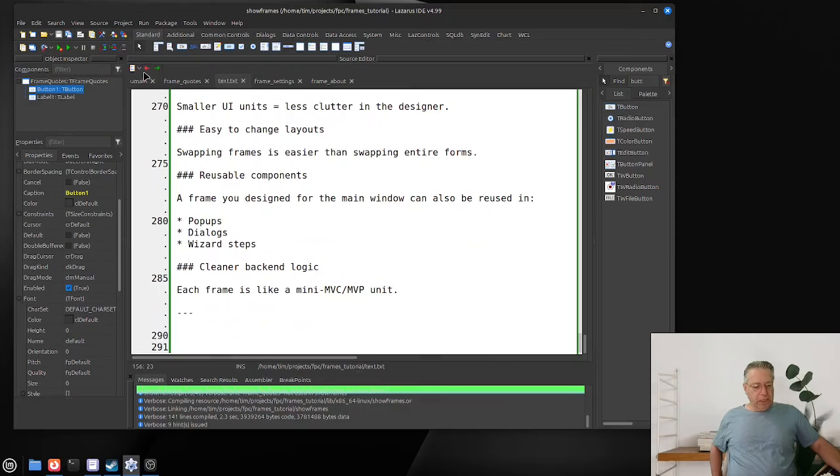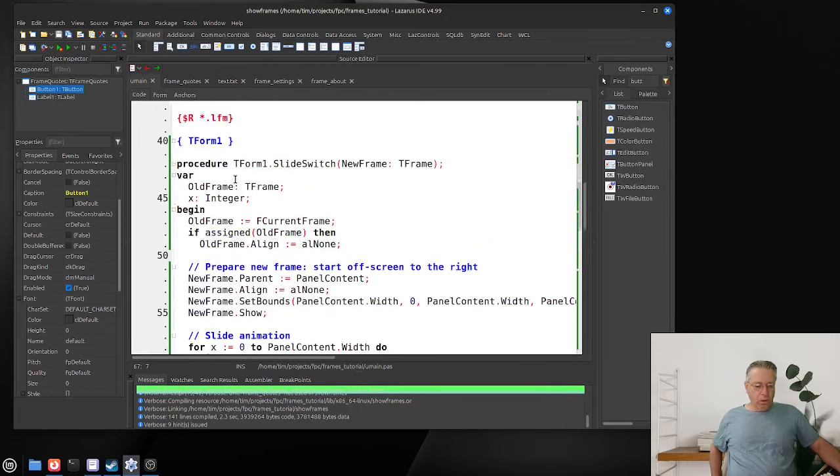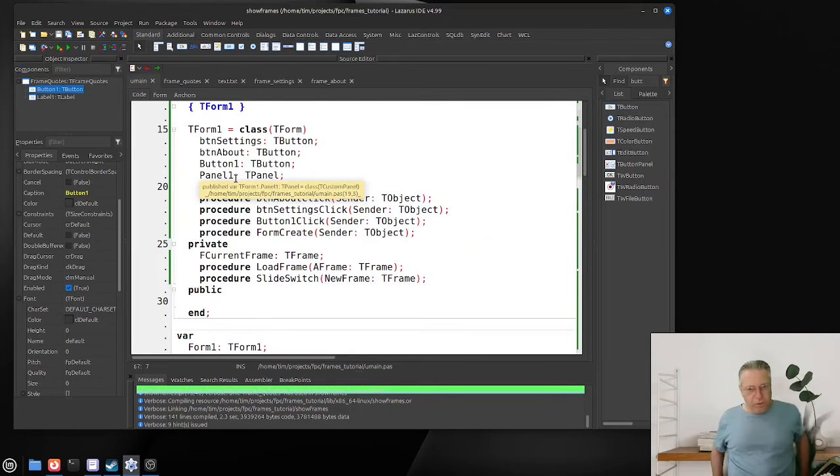And that's really about it. So like I said, in the next video, hopefully I will have got the quotes code from that previous form into one of these frames, and you can see it in the context of this little application. Similarly, we could take the breathing exercise from the other form and put it onto a frame within this little program.